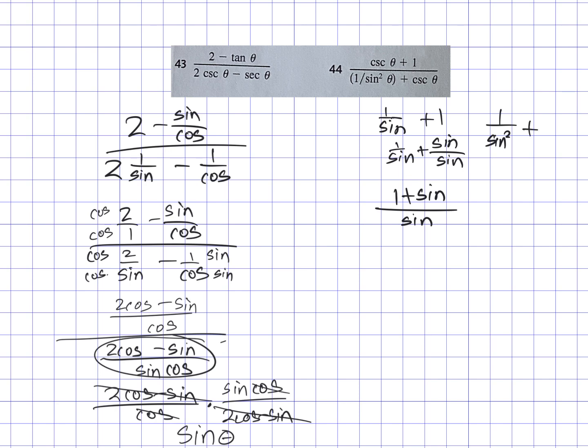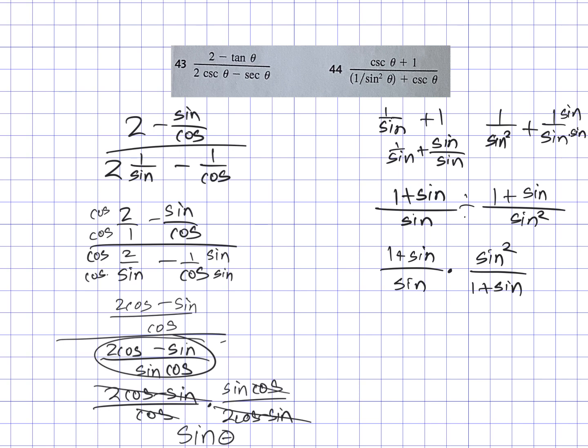All right, and you have cosecant, which is 1 over sine. So what's your common denominator? That would be sine squared. So let's multiply the right side by sine over sine. And we get 1 plus the sine all over sine squared. Now that's our denominator. When you have a fraction divided by another fraction, it's the top times the reciprocal. So this would be sine squared over 1 plus the sine. And look at that. Your numerators reduce out, and one of these sines reduces with one of those, leaving the sine of theta as your answer. Crazy.